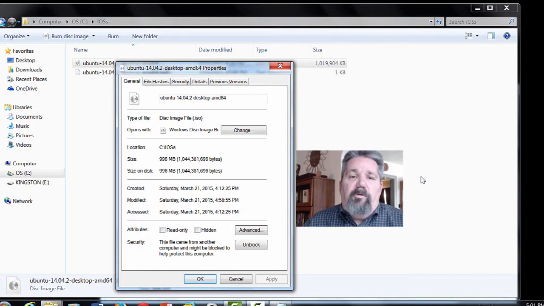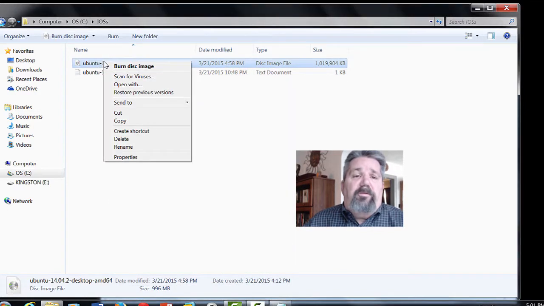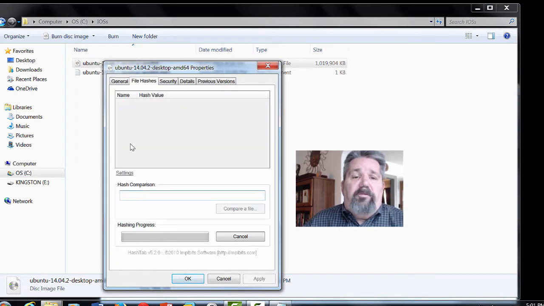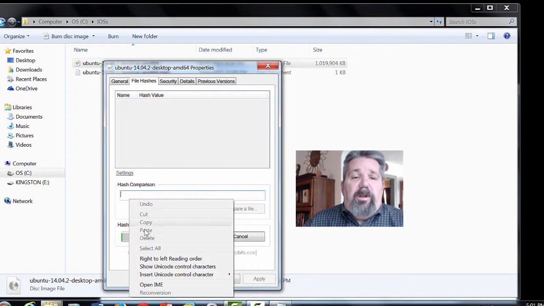It is free for personal use. If you're going to use it commercially, I think a single user license is $10. I went ahead and got one. I think it's worth it. You'll notice when I right-clicked and went into the context, the properties for that file, there's a new tab that says File Hashes.